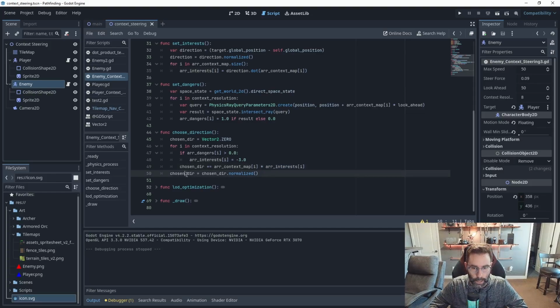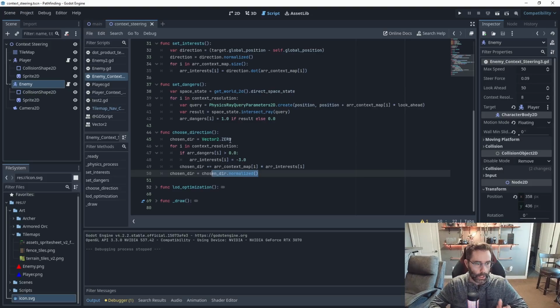And then once we've done that, we will then take that chosen direction and normalize it. It just makes life a little bit easier because you're going to be multiplying this probably based on a scalar. When you're moving, you probably find that you're multiplying against some speed or something. So it's easy to work with normalized vectors when you do that to get consistent movement, I guess. But yeah, so that's how we choose our direction.